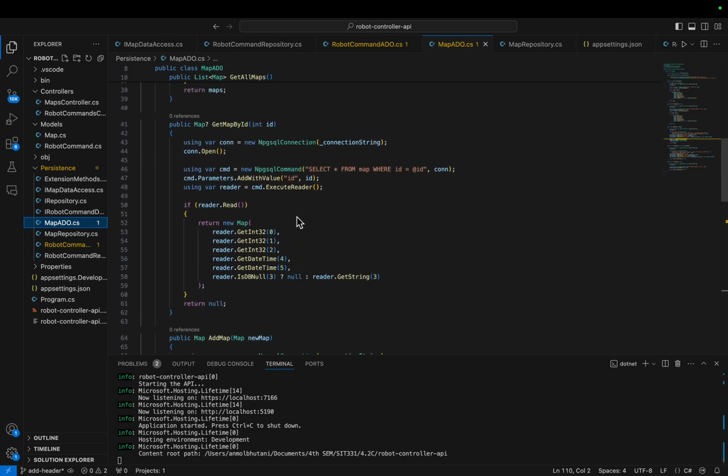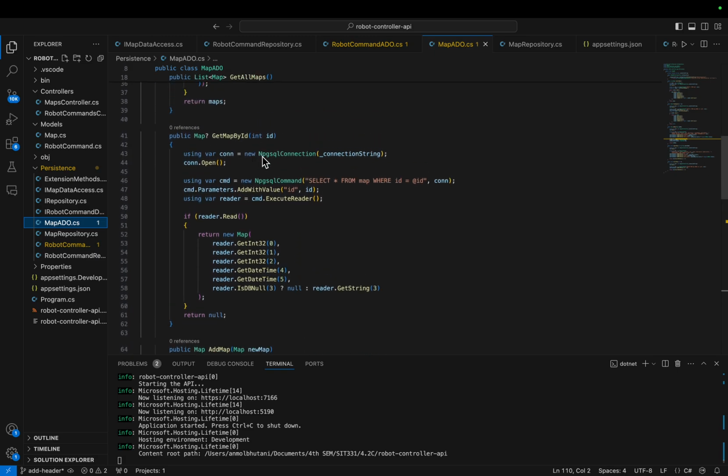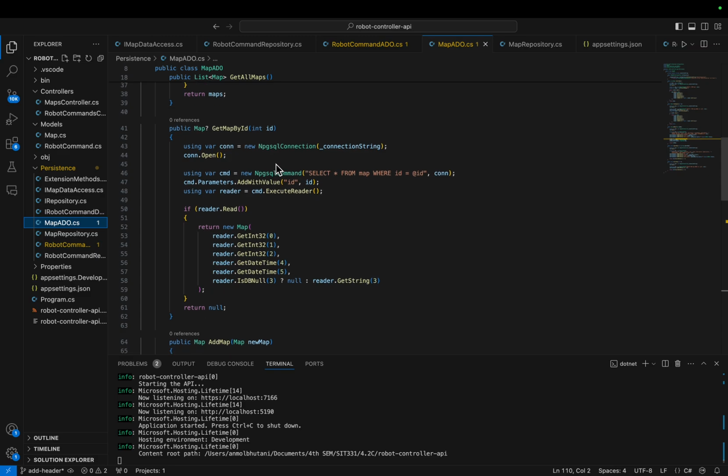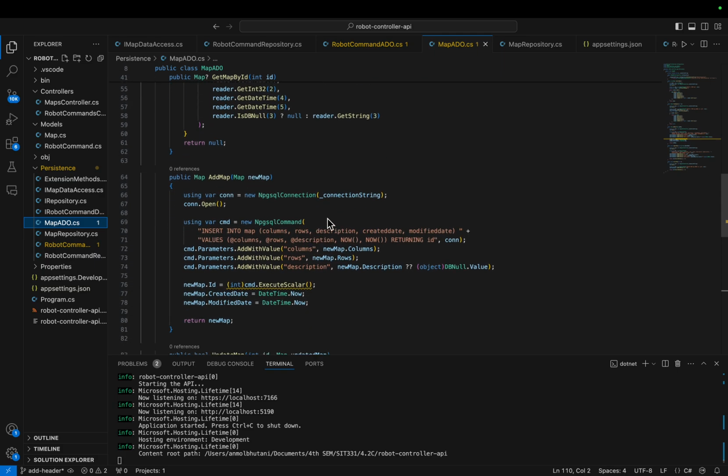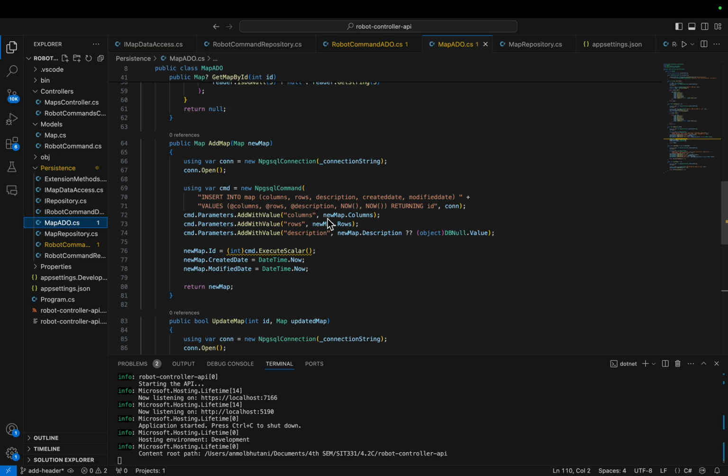Here is get map by ID: we assign the ID there, and we will get the map by its ID. Here is the add map: this method adds a new map to the database and returns the newly created map with its ID.